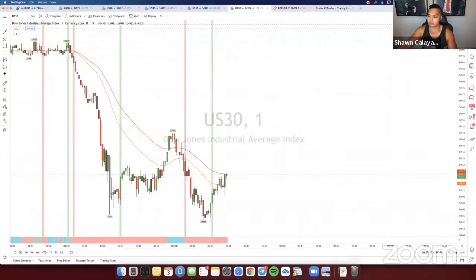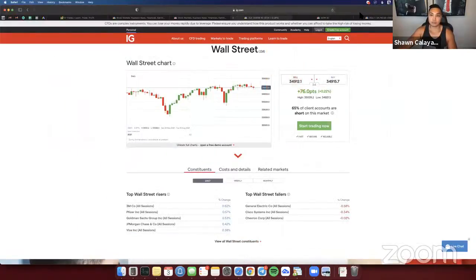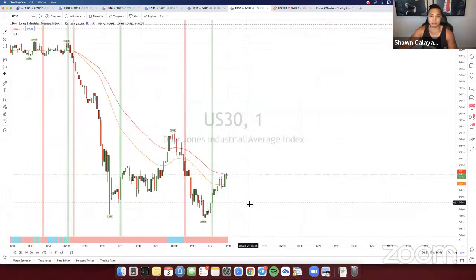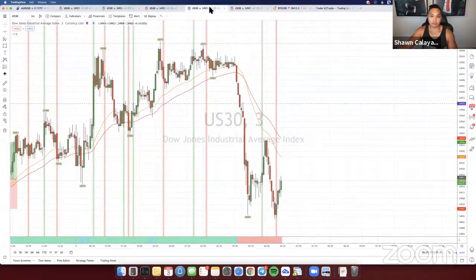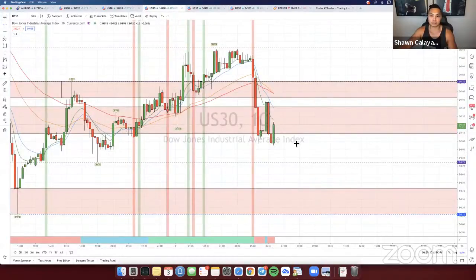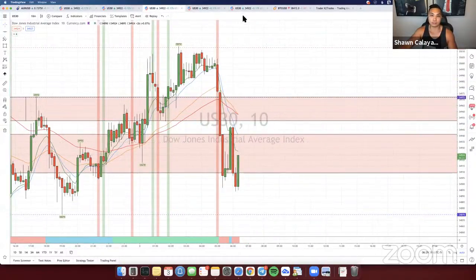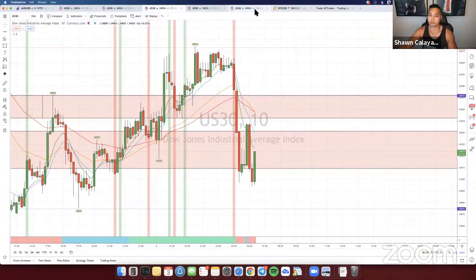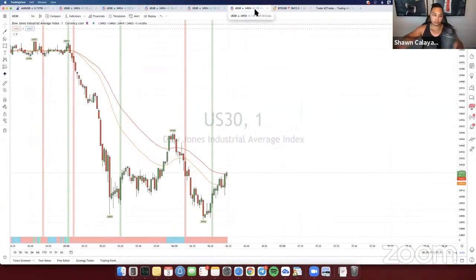We got about 40 seconds till market open for US 30. Once that opens, we'll take a look at the fundamentals to confirm that it is bearish. If not, it's cool. It can shift to a buy, but for the most part right now, we're currently looking for a sell confirmation. All right, we got about 15 seconds to market open. Five seconds.